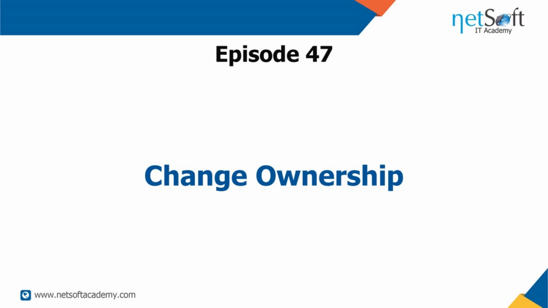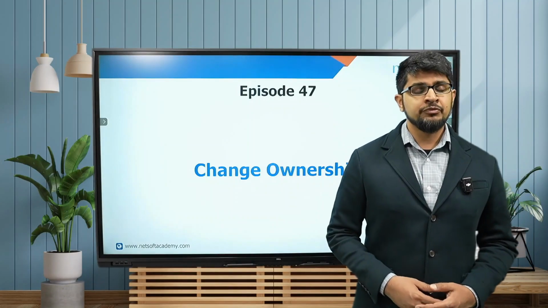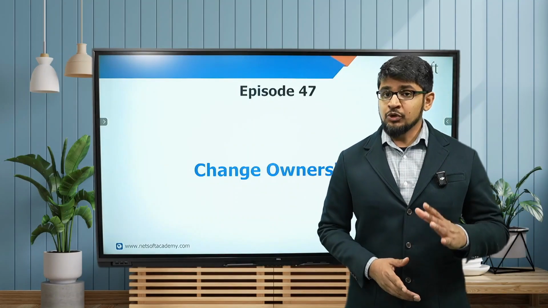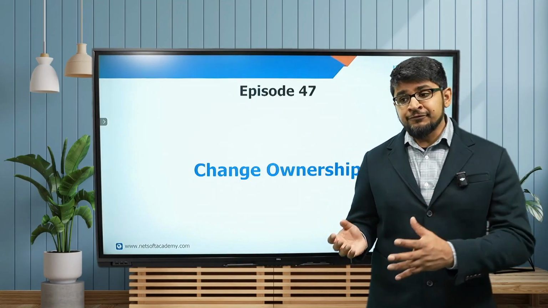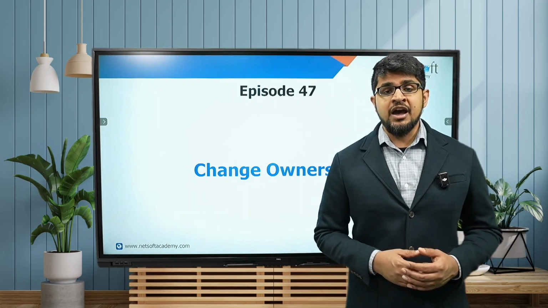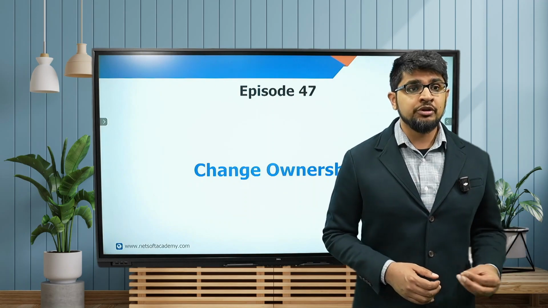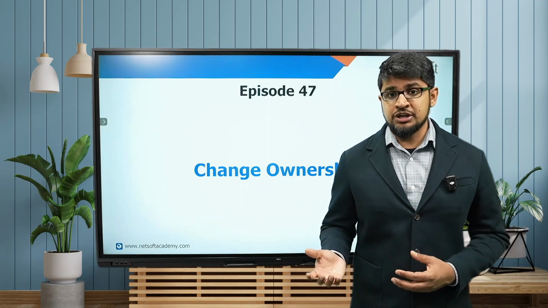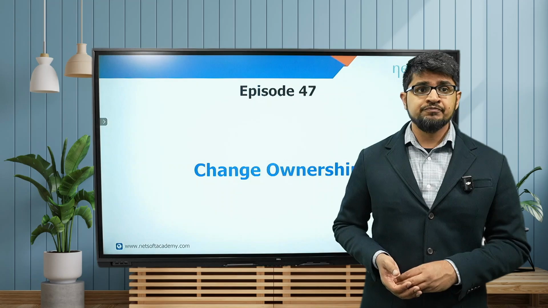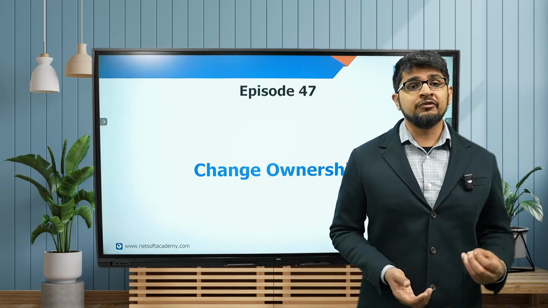Hi. In this episode, we're going to talk about how to change ownership. What does that exactly mean? Well, let me explain. Every file and directory in Linux has a user ID associated with it, that is the user owner, and a group ID associated, which is the group owner. Now, you can change this around in order to give ownership of files and directories and manage that ownership.